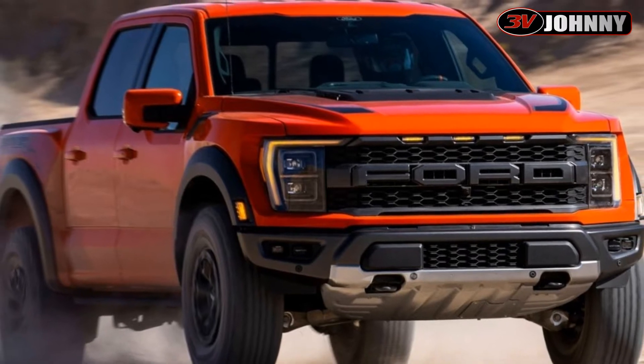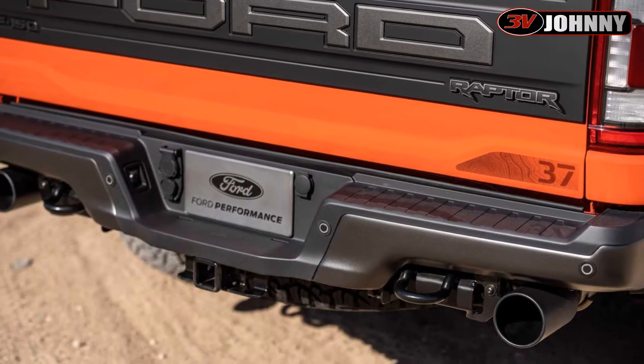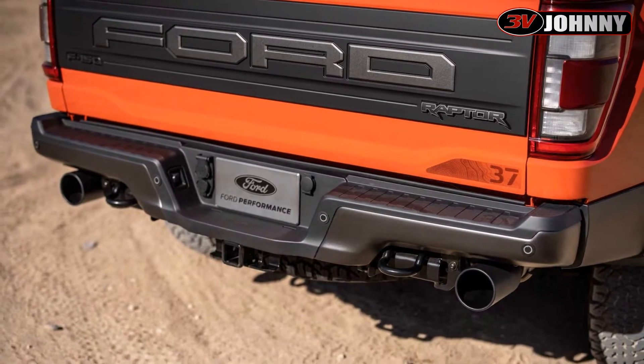What's going on guys? Welcome back to the channel. Today we're just going to do a little talk on the new 2021 Ford Raptor. I saw recently that Ford redesigned the exhaust on this. It's a very interesting way they did it — something I'm pretty excited about because it's a method I've wanted to experiment with on my truck and my old Ford Taurus. I never got to it, but it's something I've known about for many years and talked about doing with some friends and family.